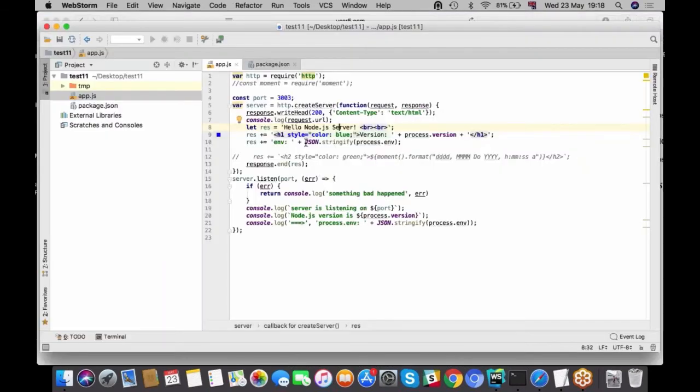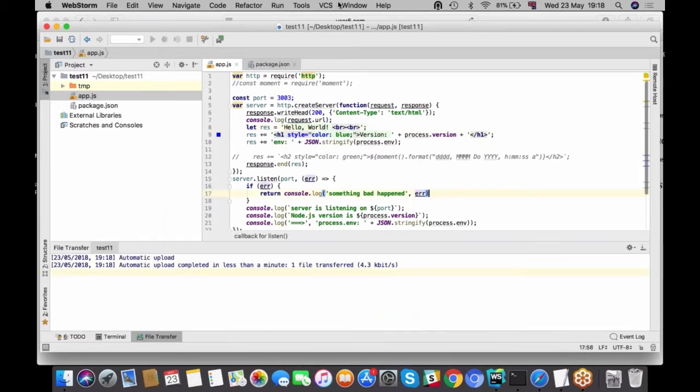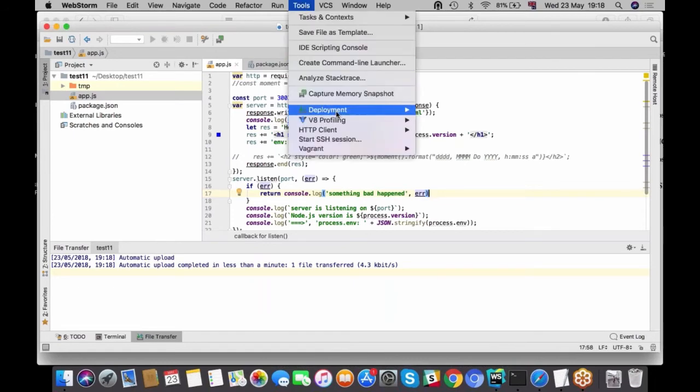And whatever you would like to change in your code, you can go to WebStorm and say, hello world. Don't forget to make it useful.